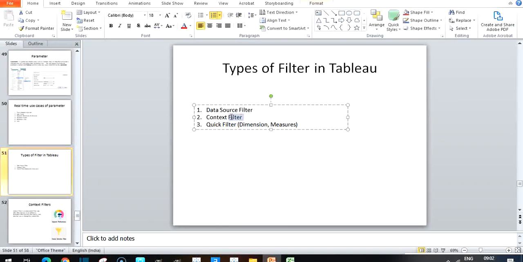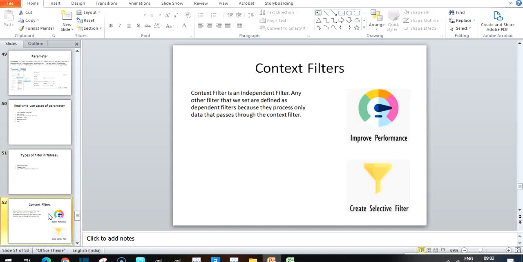Now the very important thing is the context filter. That is something which is going to make you think about how this actually works, because it has a really strong concept behind it. So what is the context filter? It is an independent filter, and any other filter that we set is defined as a dependent filter, so any other filter we use will automatically become dependent. They process only data that passes through the context filter.